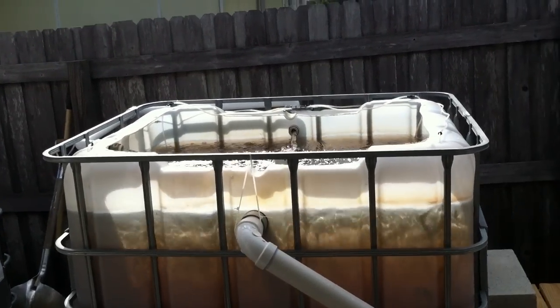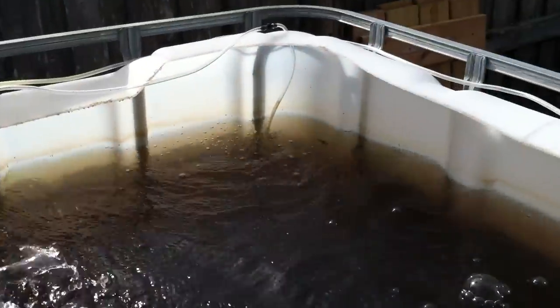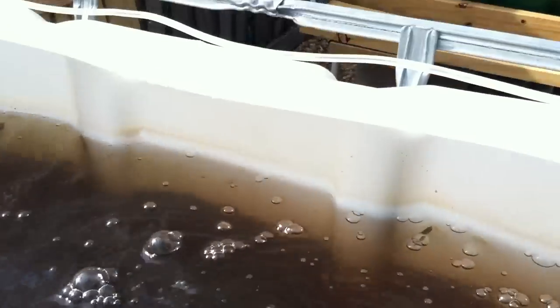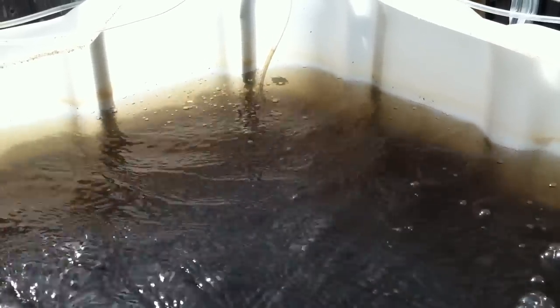Today's the big day we've been talking about. The fish are added. We're very excited here at the pet at home. And as you can see, the little guys are adjusting really well. It's hard to see them. They're swimming here. Let's see, there's a bunch over. There's a couple. Let's see. There they are. They're checking out their new home.